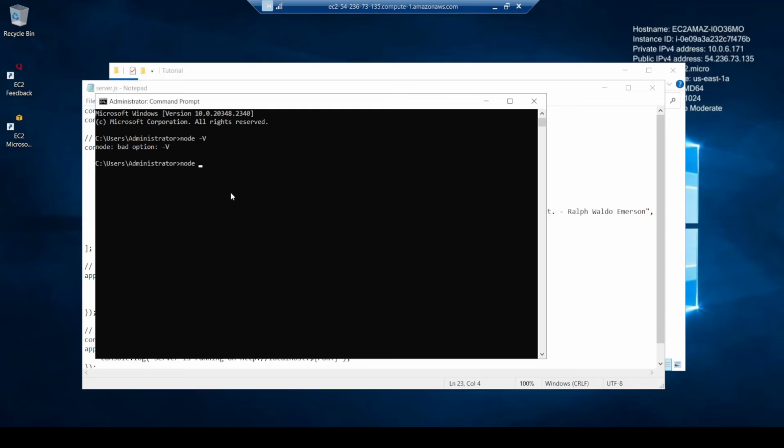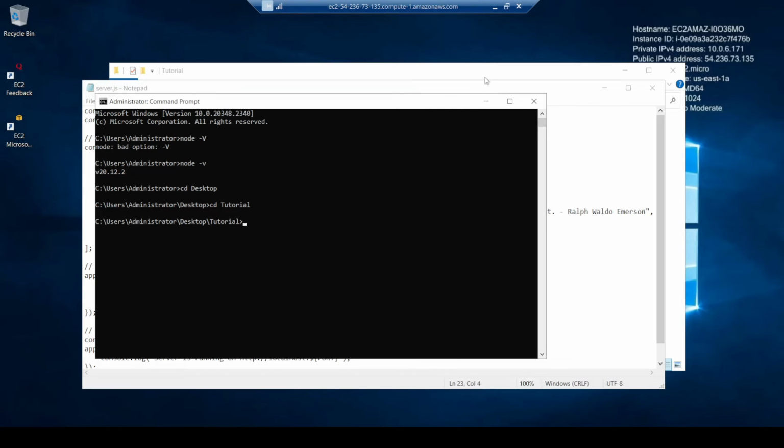Alright, so it's a small v. Okay, version 20. Now we know it's installed properly, and we can do node server. We need to first get into the right folder, desktop, then tutorial. All right, and good. So we can just do node server.js, but it's not going to work right now. I mean, it will work, but it won't work when we try to access it, because there are one or two things that we need to take care of.